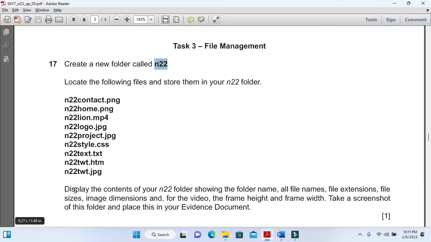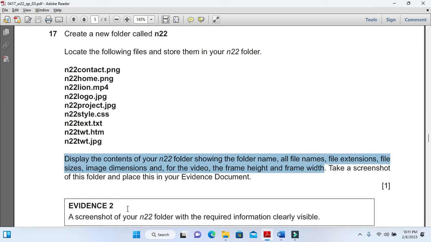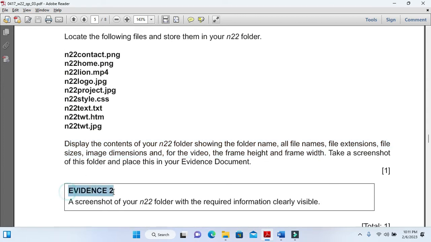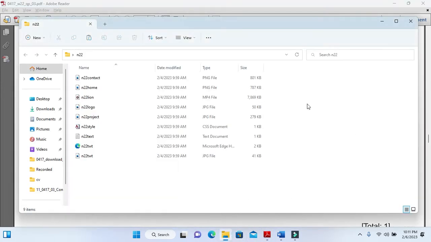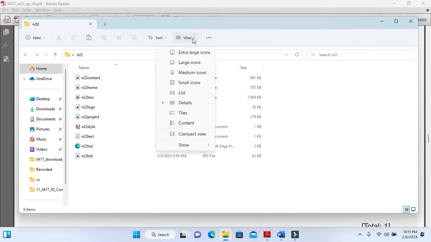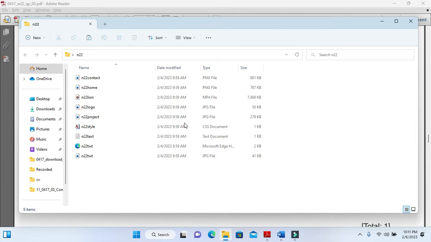Now they did mention here display the content of your N22 folder, showing the folder name, all file names, extension and file size, image dimensions, and for the video the frame height and width, and then take a screenshot and paste it as evidence 2 into your evidence document. So I will just simply click here, view, and then click on the option called content.